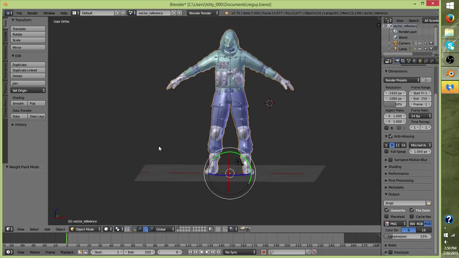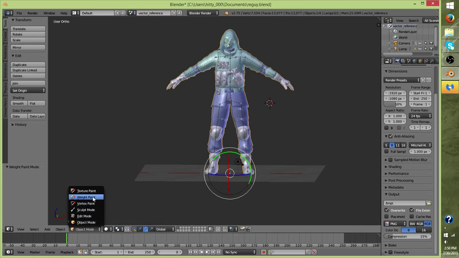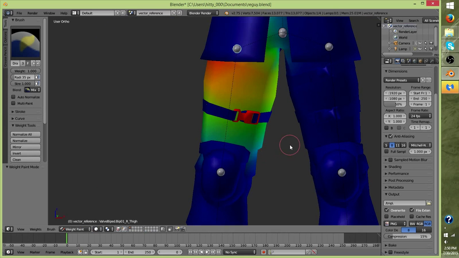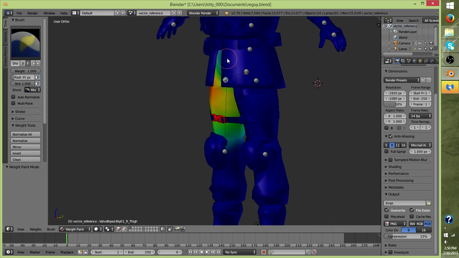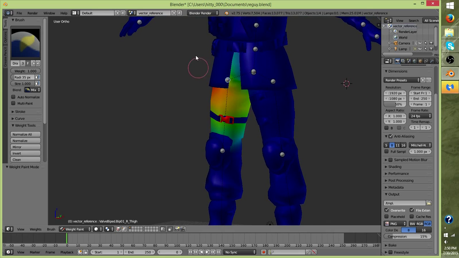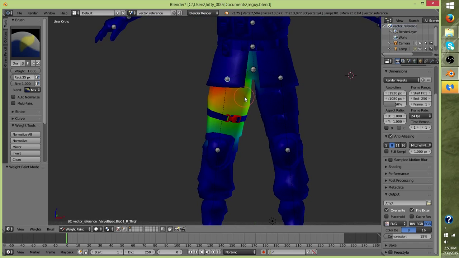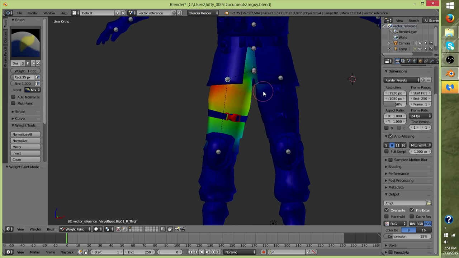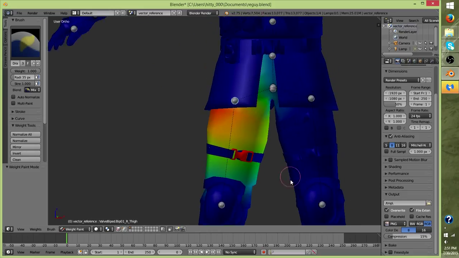When weight painting, sometimes the mesh can be a little troublesome because with the hip bone, for example, if you select it and go to weight paint, you can see that up here is colored, and we don't want up here to be colored, because that means if we move his hip, then this whole part of his torso is going to move with it, which will look really weird. So normally you would want to erase that, but his weird little trench coat flare things are in the way.